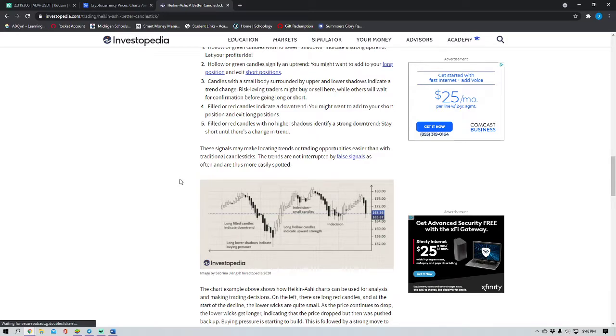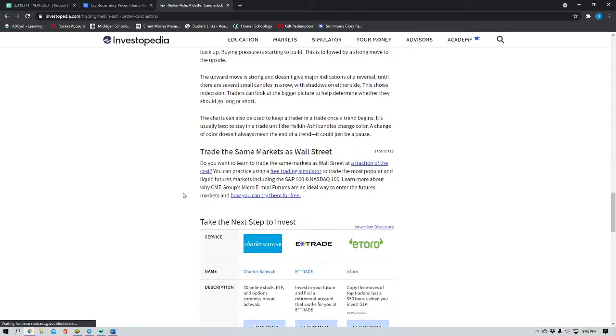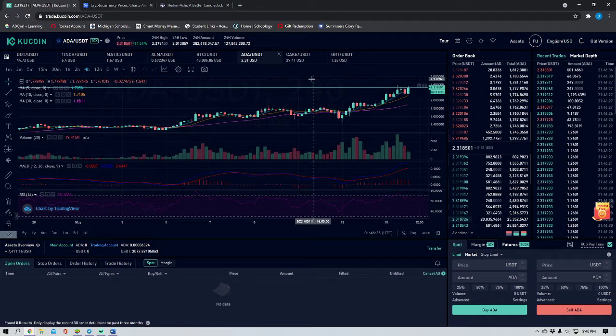So this you can use for making trade decisions. It's very interesting to see, and again, I will show you guys a pattern in a minute when we actually look at KuCoin. This is used for a lot of investing. There are a lot of people who use the Heikin-Ashi method essentially to do all of their trading, but we want to apply it to our coins here, which is our cryptocurrency.